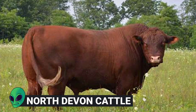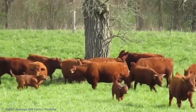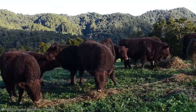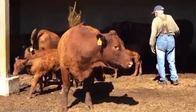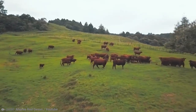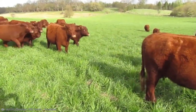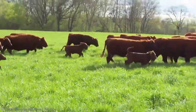Number 9: North Devon Cattle. When I tell you that the Devon is an ancient breed of cattle, I want to be clear — it's not a really old cow, it's an ancient breed, dating all the way back to the 1800s. Generally speaking, the Devon Cow comes in a rich red color, often leading the cow to be nicknamed the Devon Ruby or Red Ruby. It's exactly for that deep red color that it's so uniquely identifiable and iconic worldwide — you know the North Devon Cow when you see one. Today, these cows can be found worldwide and are primarily used for meat production.